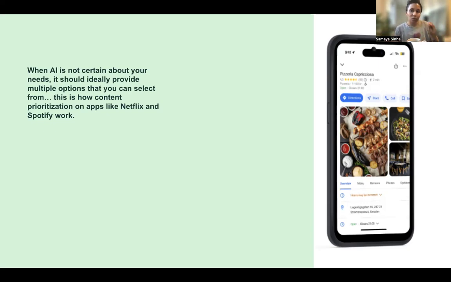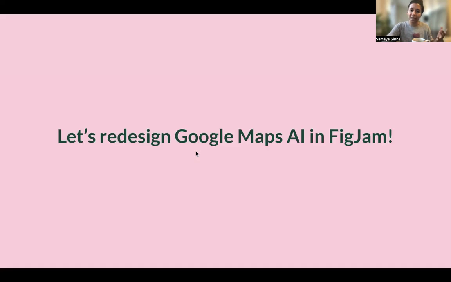However, yes, Google Maps defaults to the one option because they're not always sure whether you have time to look at the different options. And whether it's safe for you to look at the different options. So I can understand why their recommendation system kind of sucks right now because they're defaulting to the one option at a time. They're trying to prioritize safety while someone is on the go or moving, and that makes total sense. So how can we help design things better?